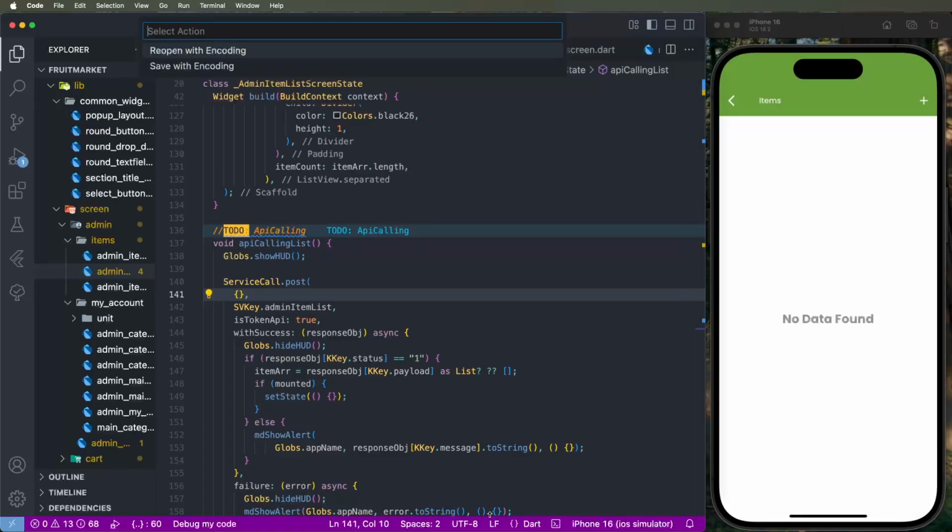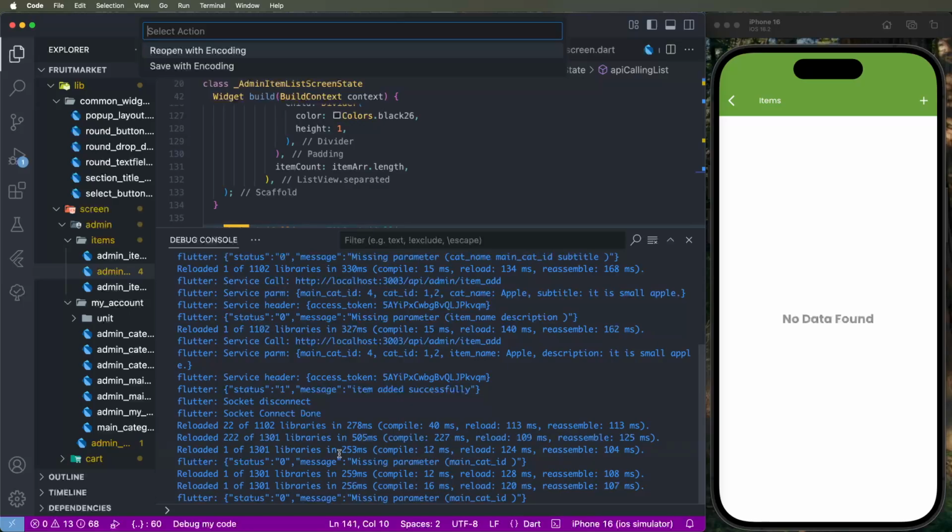Need to check which API call is giving missing parameters, API heads, item head, missing parameters.